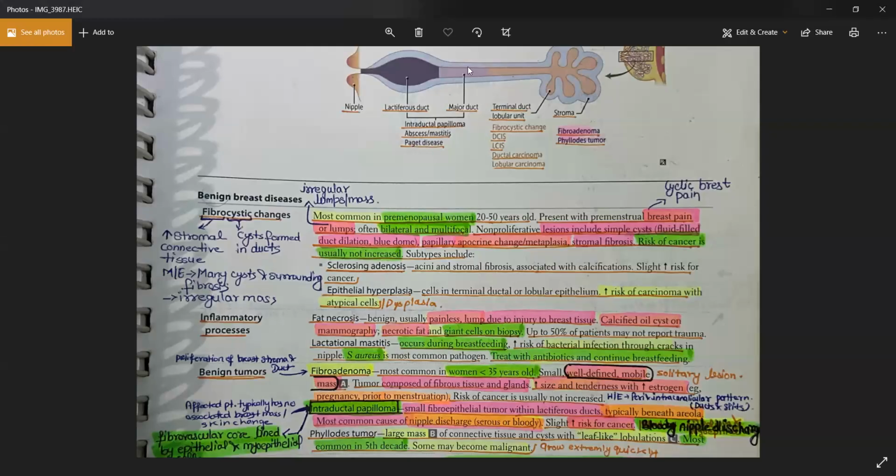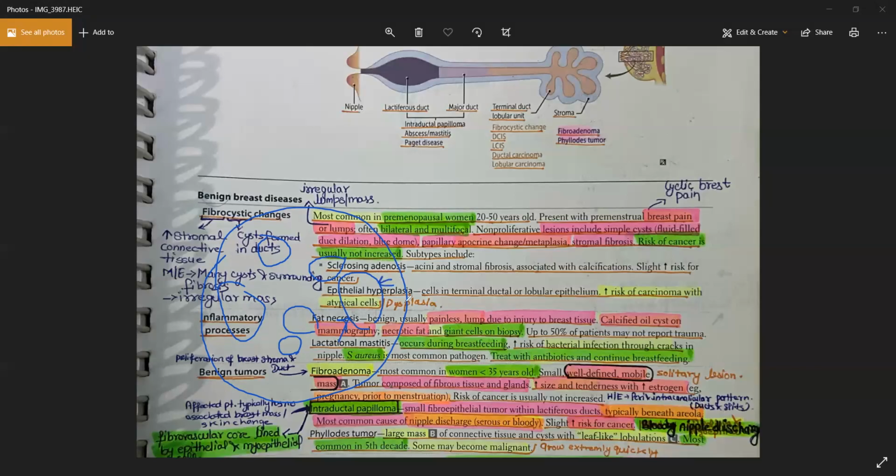Now see, if this is a normal breast, and you perform the histology of the breast, you will find the glands here. These are all the glands, the lobules. And in between the lobules, you have the stroma. All of this is stroma. In case of fibroadenoma, this stroma is expanding, and when the stroma is expanding, it will cause compression of these ducts and the lobules.